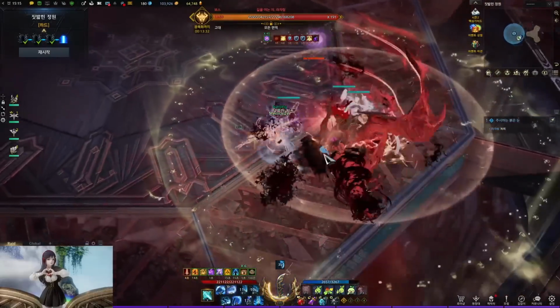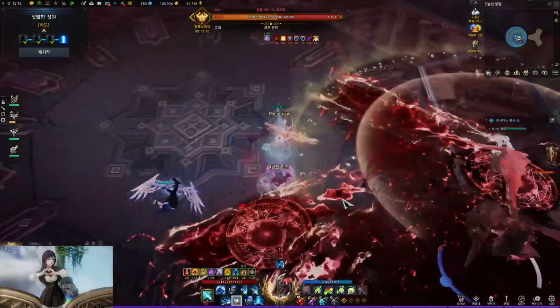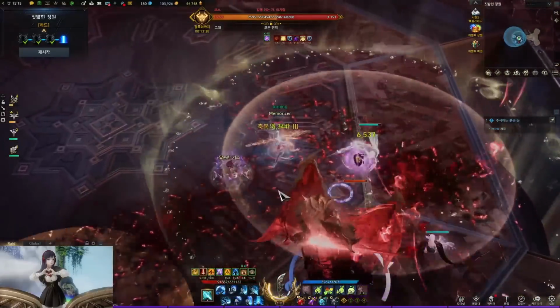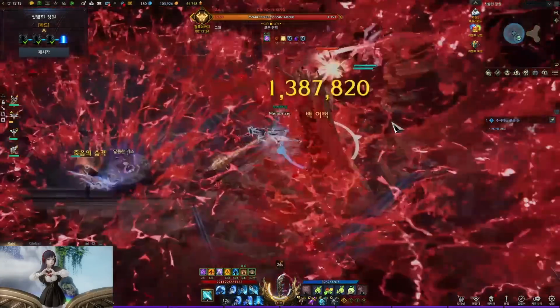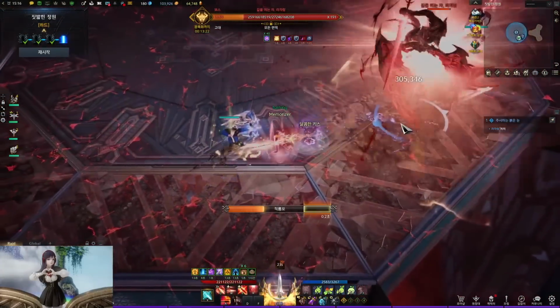Spin. The boss puts the sword on the ground and spins. Dodge all the AoE attacks and at least one player has to be grabbed. Other players go to the safe zone that spawns on a random player.